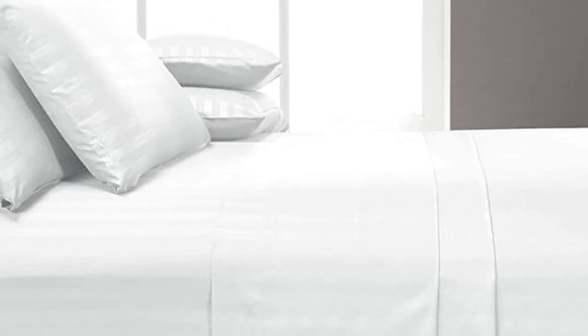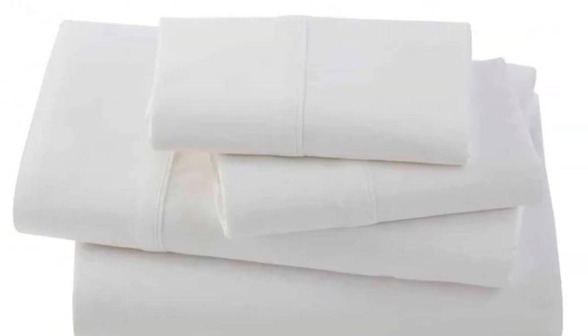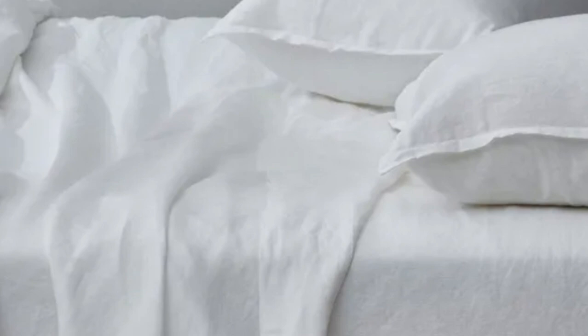We loved the texture of the sheets, as they felt very soft yet sturdy. They weren't overly heavy, though, as we could easily move around and feel comfortable underneath the sheets during the sleep test. We did notice, however, that the sheets were not as breathable as some of the other options we tested. While they weren't overly stuffy, they did warm up and trap in a bit more heat than average. It may not be the best option for those who tend to sleep warm, but in general they shouldn't cause too much discomfort. Post-wash, there were no visible flaws or signs of wear, and the seams and elastic were still in great shape. While we did notice a few wrinkles, the sheets held up well overall.